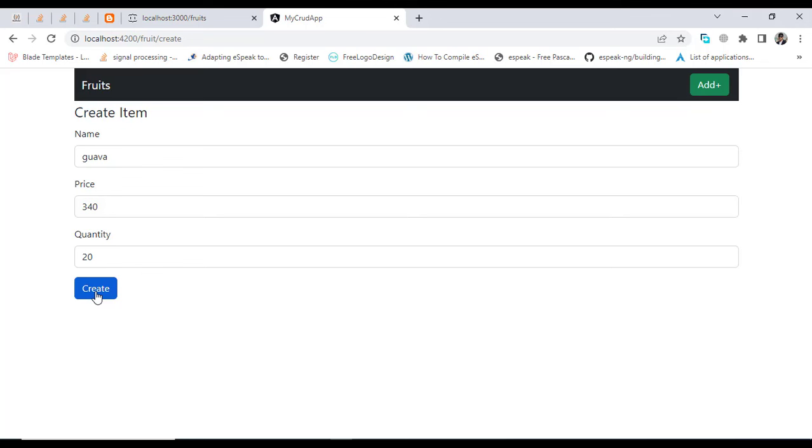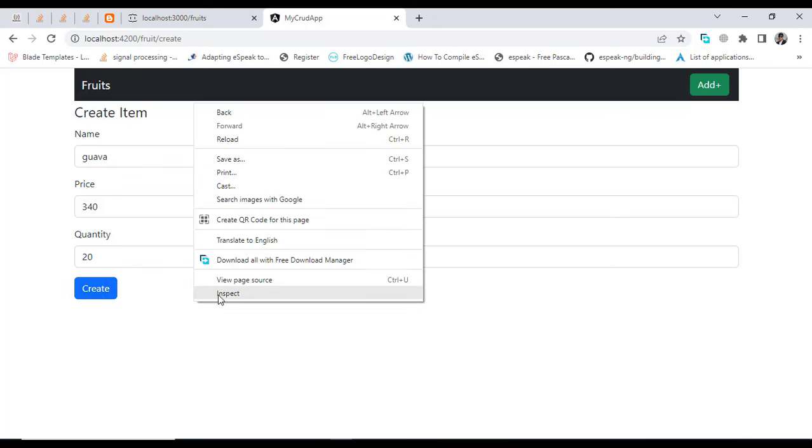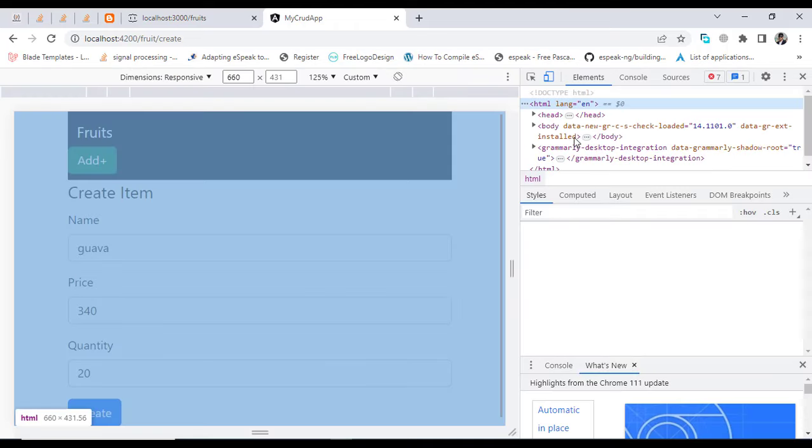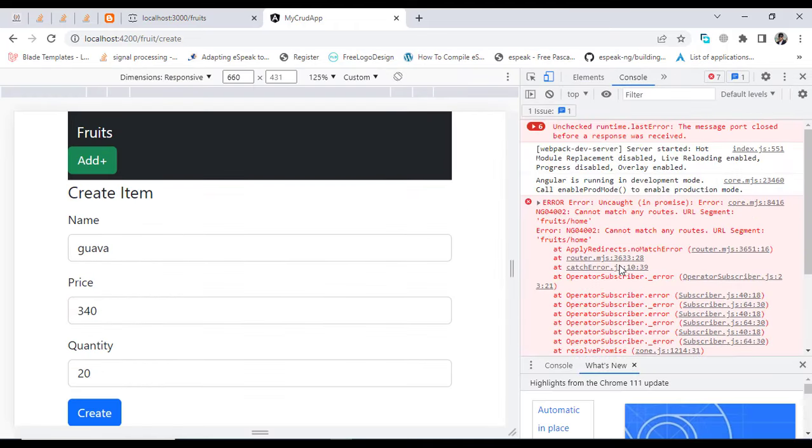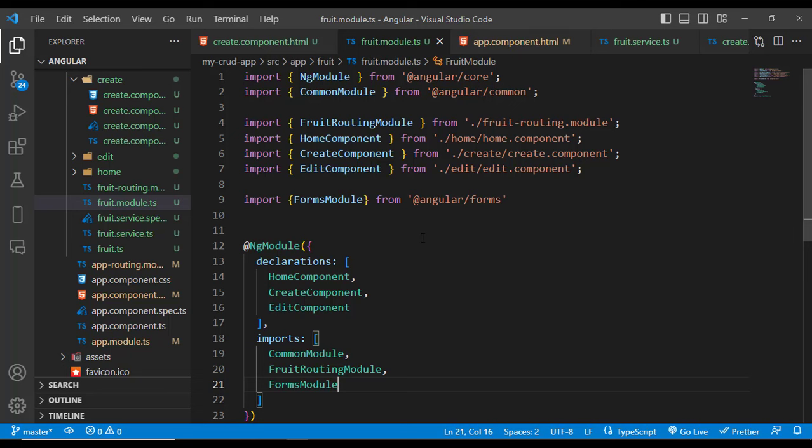So after creating, nothing happened. So let's inspect it. In the console again, uncaught error, cannot match any route. So let's come here to the create component.